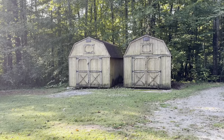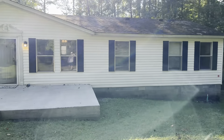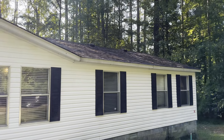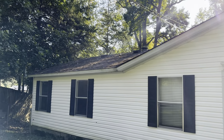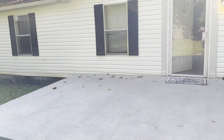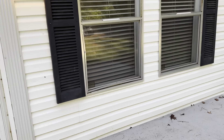There are two storage sheds — we'll have to see if they convey. It's definitely going to need a little TLC. The roof looks decent, but there's a dip right there where it comes down — I don't know if there's any rot. I didn't see anything inside, but it'll probably need a new roof within the next five years. It is on a foundation all the way around; all the axles have been removed and there are pillars supporting it — I have the documentation on that.